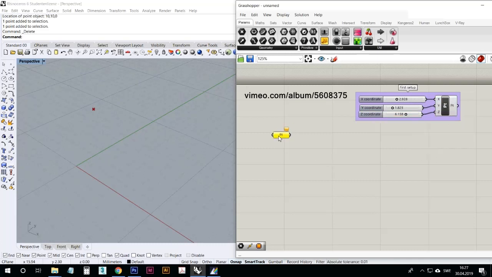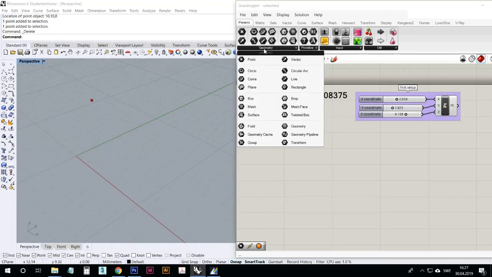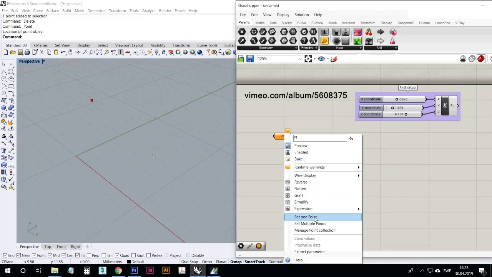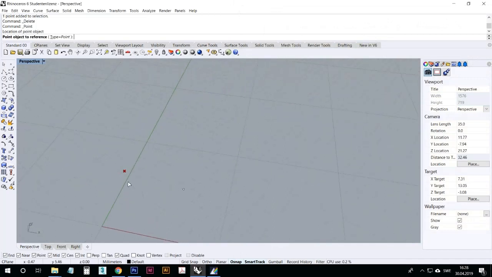So this doesn't contain anything, and what we see here is, of course, this point, right? This means that all the components in Grasshopper that have a black hexagonal background are communicating with Rhinoceros or with something that you built in here. So, for example, I can draw a point in Rhinoceros, and now I can pick that point into Grasshopper and use it for something. I do that now. I right-click and go to set one point, and then my Grasshopper window is going to disappear in this fashion. And now I have more space to select what I want.